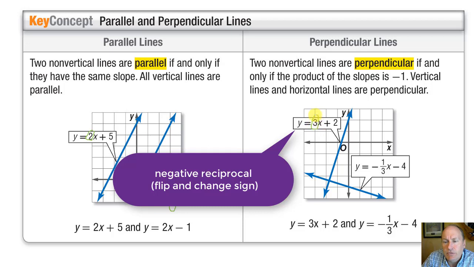So here's a line with a slope of 3. If I multiply that by negative 1 and find its reciprocal, that is going to be the perpendicular line to it. So 3 times negative 1 and then finding the reciprocal of that gives you negative 1 third. By the same token, negative 1 third, you multiply it by negative 1, and then you take its reciprocal, you get positive 3.